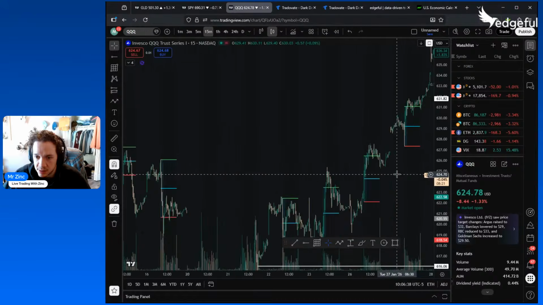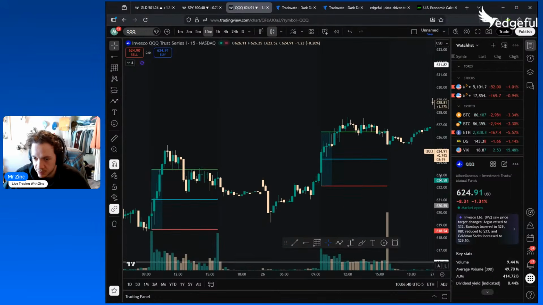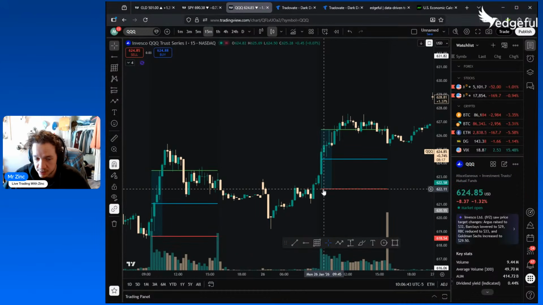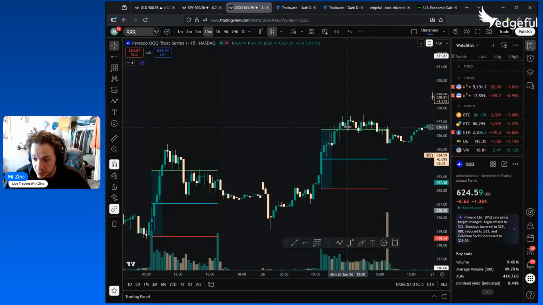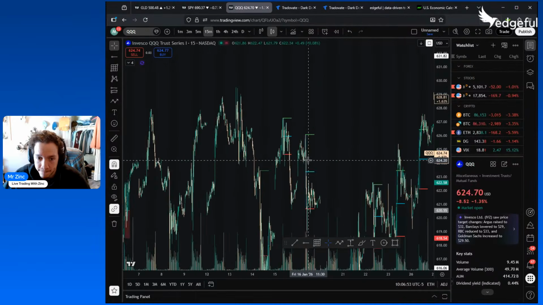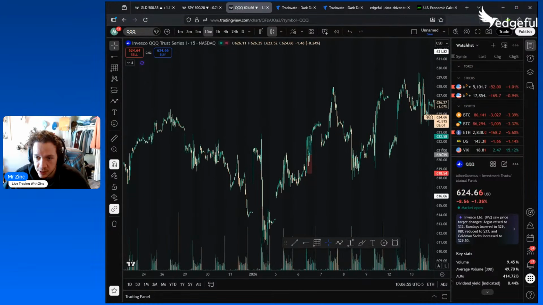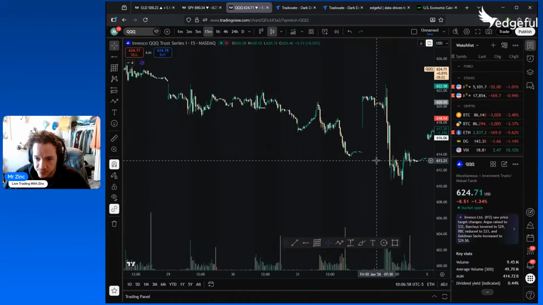I bet this is a pretty good example right here. This one is tiny compared to what we're getting right now. Continuation up, this was a 622 to 626, so this is only $4, and we're looking at like 12 right now. There's one that I can find. There we go, right here.